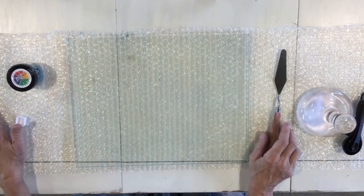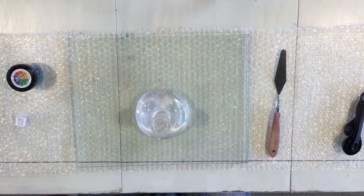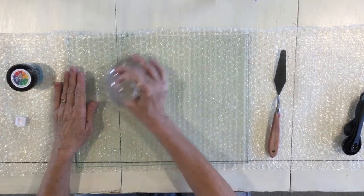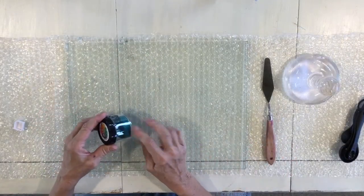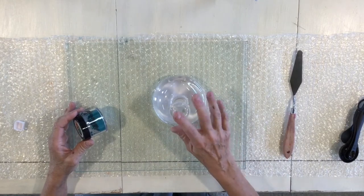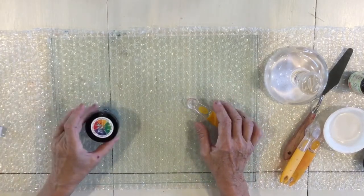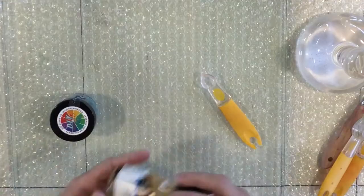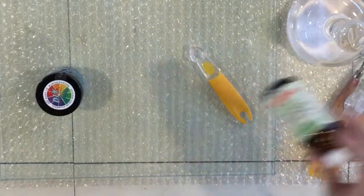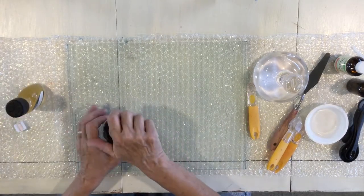The first thing we're going to do is make watercolor paints with pigments. I'm using this glass board and a glass muller. With other pigments that are heavier and thicker, you will need a muller to really grind them down. These DIY pigments are so fine I didn't necessarily need to use the muller — a spatula worked just as well. The recipe is one part pigment — I'm using a quarter teaspoon — one part gum Arabic, a few drops of vegetable glycerin, and a little bit of water. They sell gum Arabic in powder form but I'm just using the liquid form.